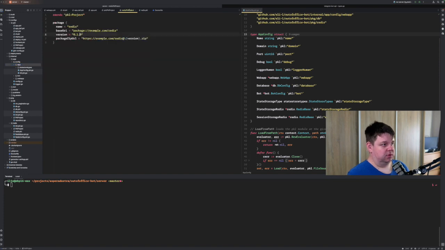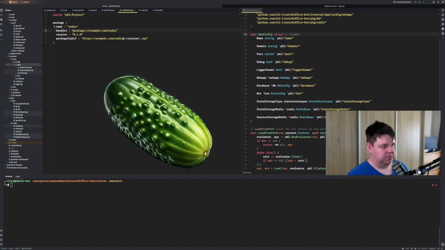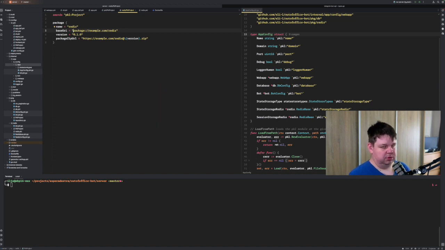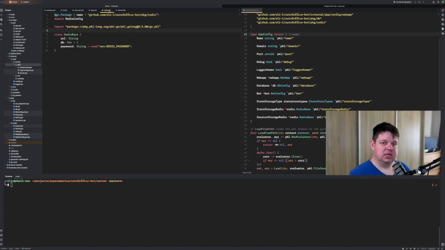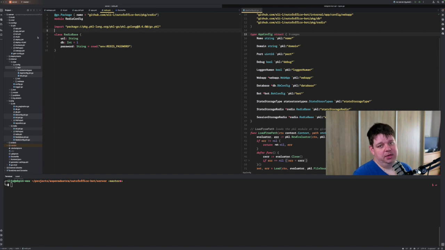But if you think that you really need to share the files, then you can go with this package definition, publish it, and then you can reuse it with Pickle itself. Pickle will be able to download it. The thing that I mentioned in the beginning that I was missing: I was so fascinated with all these fancy things that Pickle can do, I have not spent enough time to think about how I will actually manage the config.